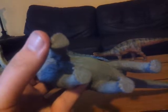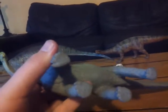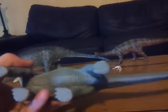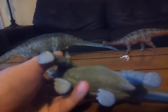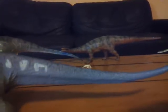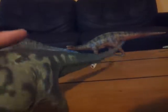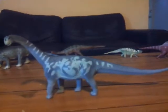We got the toes. This was probably made before the whole sauropod hoof-like feet discovery, but it's pretty good for what we knew. The back feet are accurate. They have the one toe claw there. You got the tail, which is pretty long, a very good sized tail. This has been discontinued, part of the Carnegie line, but you can pick it up off Dean Jenkins or just go on eBay and find one.